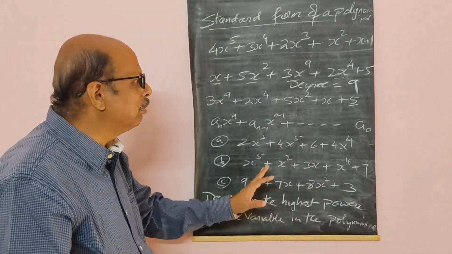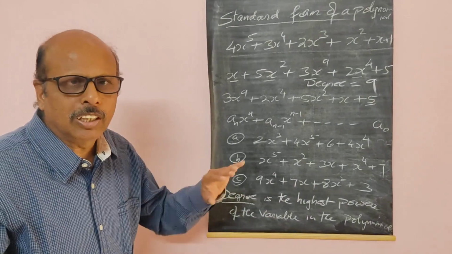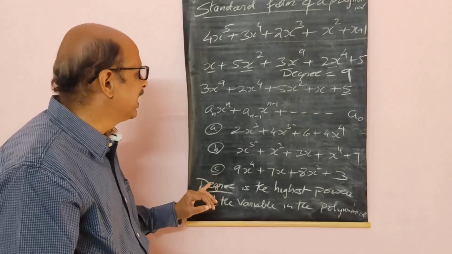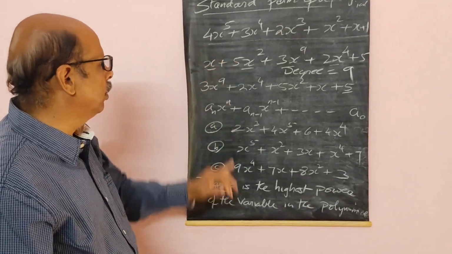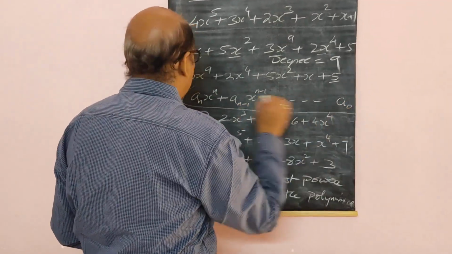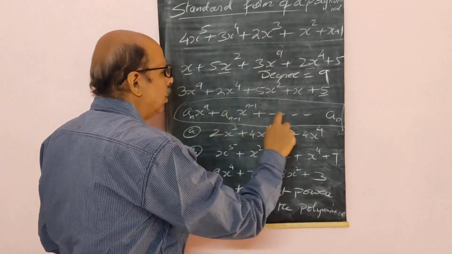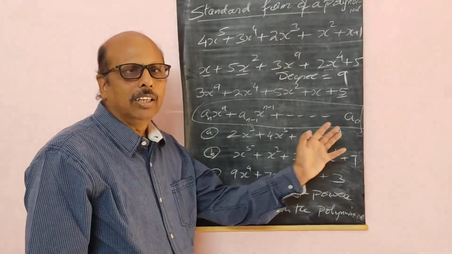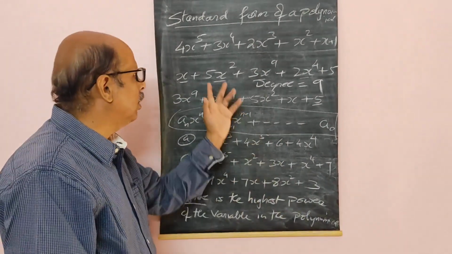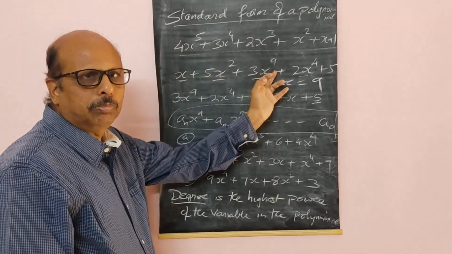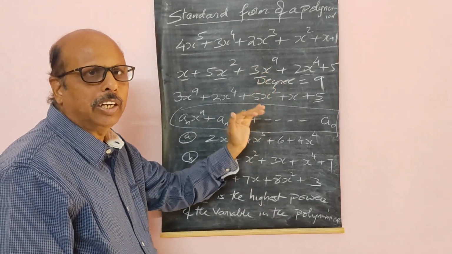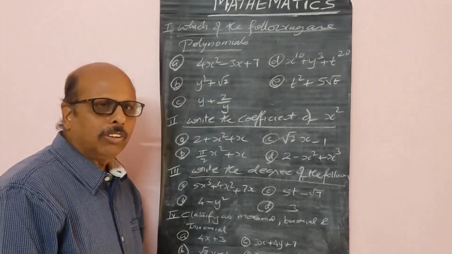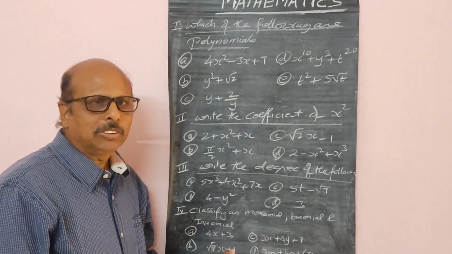So these all are MCQ questions. These are the fundamentals of the polynomial. These basic things you should know. So this is the degree of the polynomial and the standard form of the polynomial, in decreasing order of the powers. When the polynomial is written in decreasing order of the power, we say it is in the standard form. If it is not in decreasing order, it is not a standard form. It is just a polynomial. So you need to arrange it. Yeah, that's it. Stop.